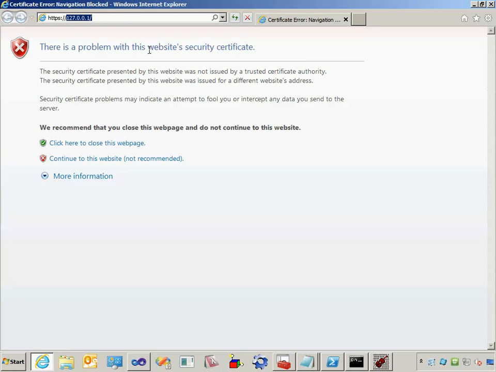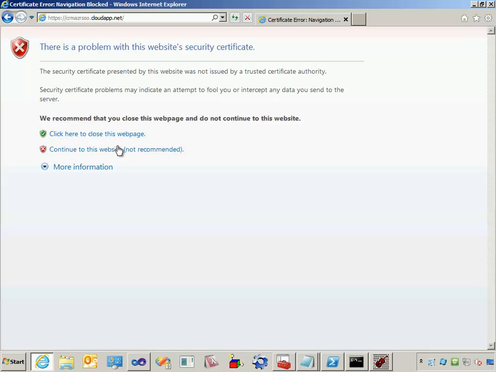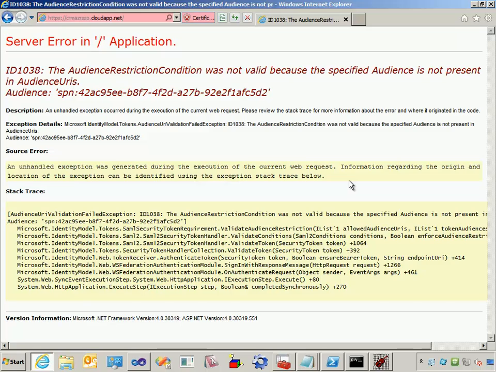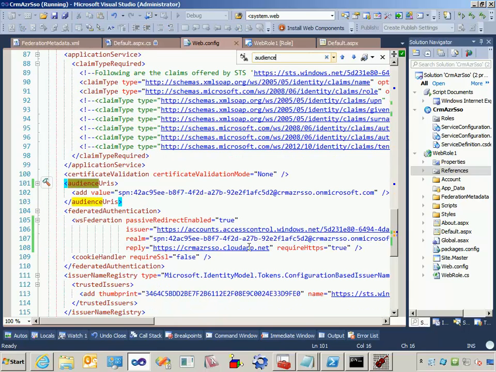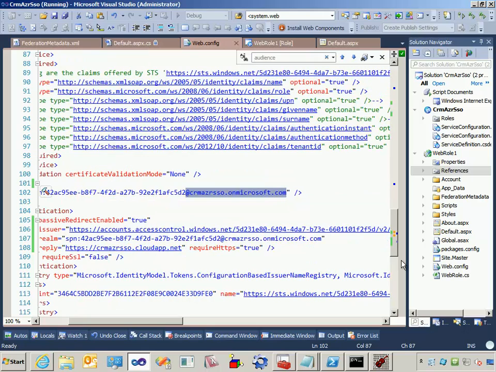So you'll get one more error, and this is something that isn't explained in the instructions. And so it's, again, one of these little nuances that is the reason that I created this video. So if you go back over to Visual Studio and you do a Control F on Audience URIs, just go ahead and delete the @crmazrsso.onmicrosoft.com part.